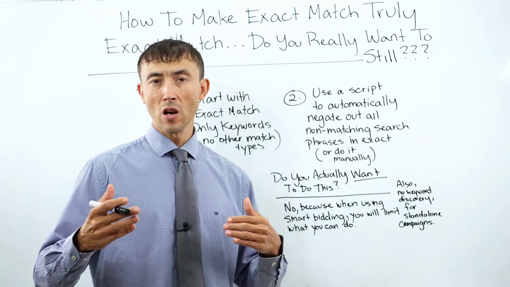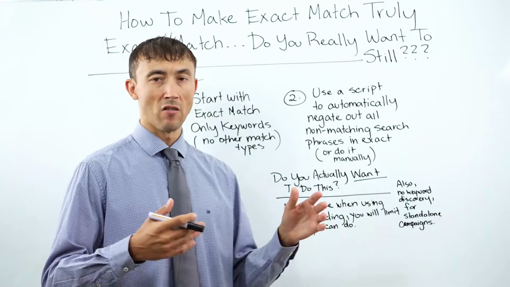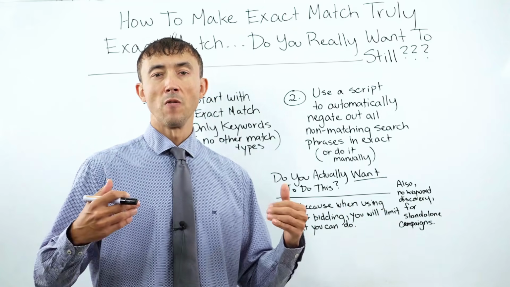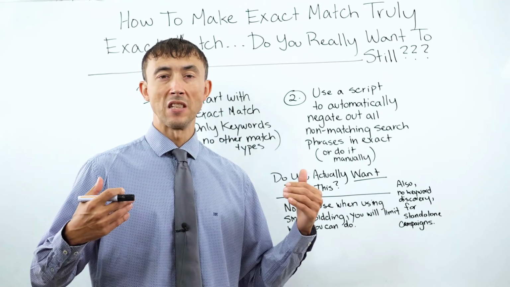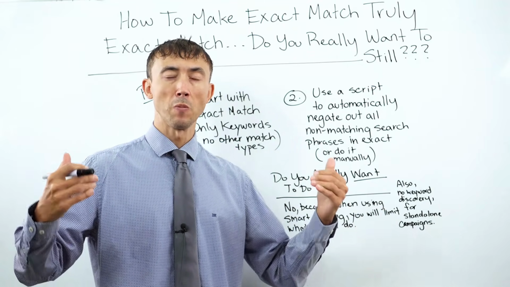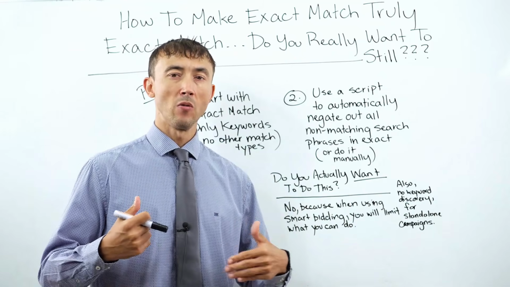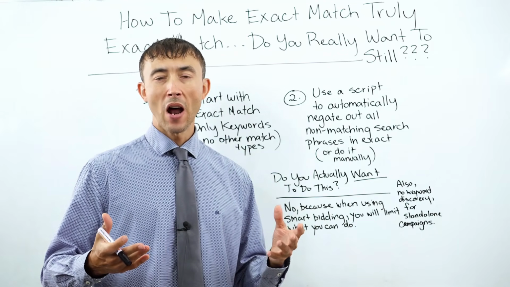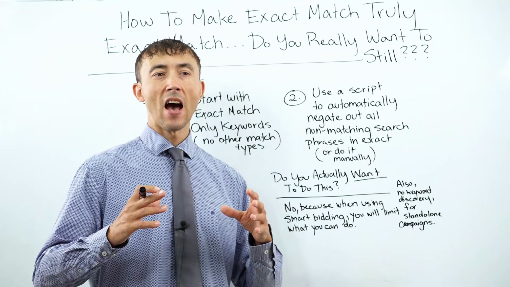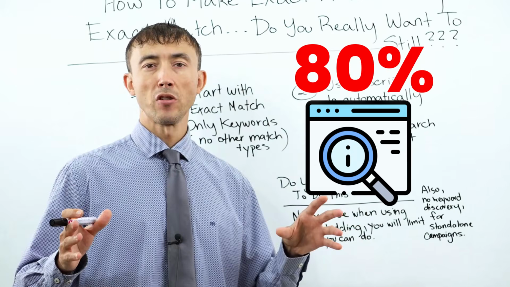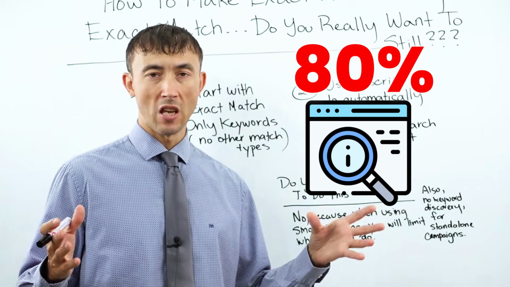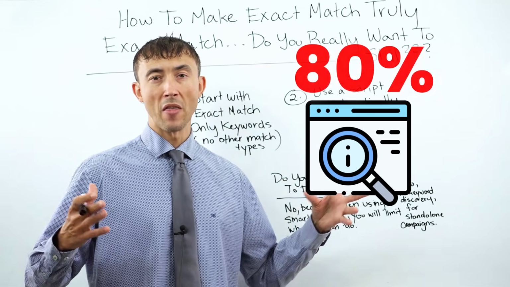So as this script, if you have one, or you do this manually, it's perfectly fine to do it manually too. If you're going to do it manually, your best bet would be to do it daily so that the system can learn as quickly as possible. But what happens is, if you add all these negative keywords, probably after about a month, 80% of the searches you show up for should already be your keywords themselves, or certainly by the 90-day point.